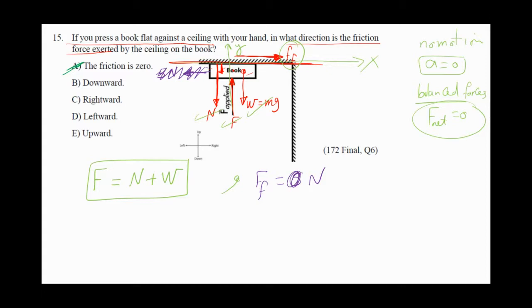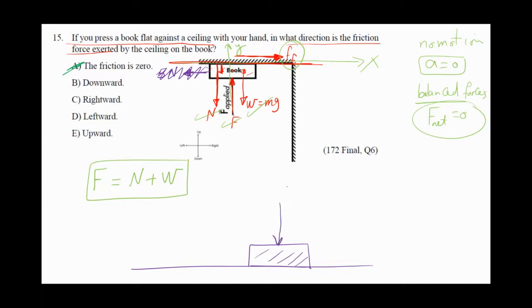Somebody asked about what if the book is on the ground or on a table like this, and you press on the book by a force F. Let's draw the forces. I have the weight of the object downward. I have a normal force perpendicular to the table. I have friction. I don't know if it's to the right, but it will be similar to the previous case. I will assume it to the right.